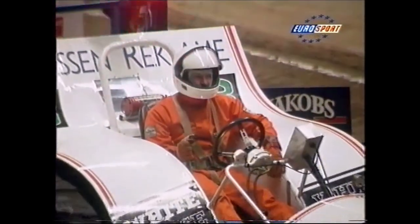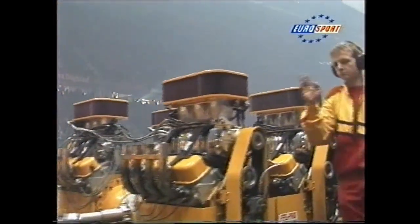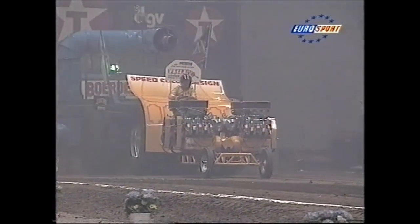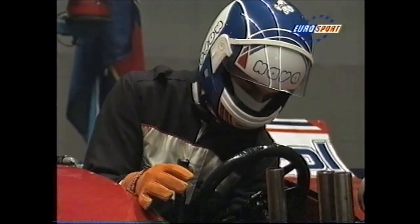Well, that was a disappointment, as the mic man Klaus Wiedik is explaining to the spectators. Big Danish hope in this class is the 4.4 Eurocup holder Fox, owned and run by 5 brothers from Skjern in Jutland. Peter Larsen is the chauffeur, peering out of the gloom, the smoke from fireworks before the opening taking a while to clear. Oh, and it looks like Fox is planning some fireworks of his own. Almost 2-wheeling it all the way down the arena. It's our second full pull. Desperate Dan has company in the pull-off, and the Danish fans are delighted. So full pull in 9.69 seconds.